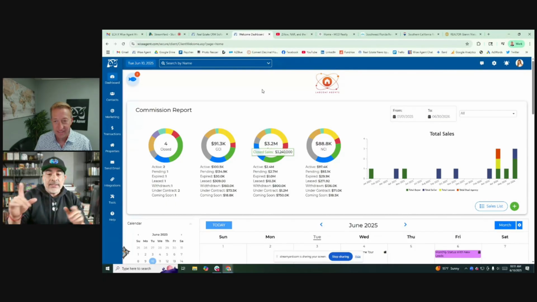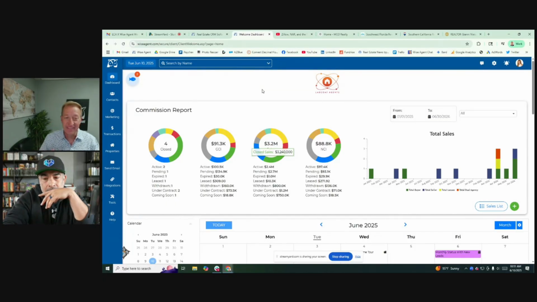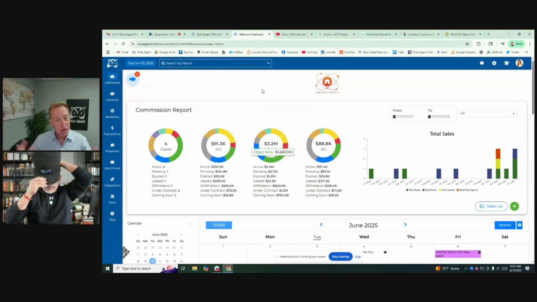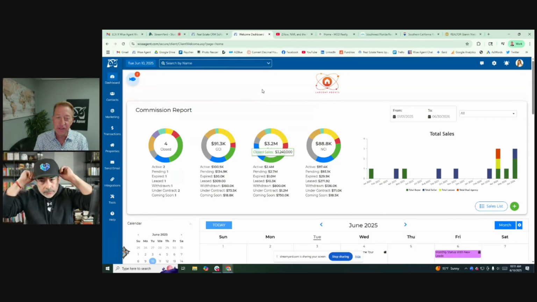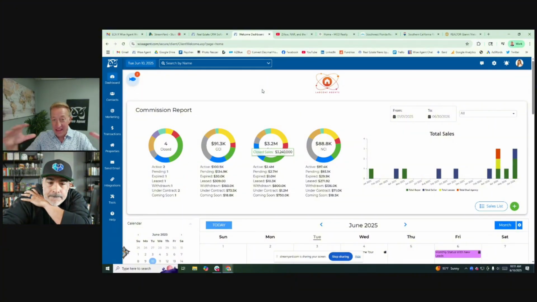That alone. That's interesting. Yeah. I didn't know that. And we have people that's all they use it for. And we're always trying to get them to use other pieces, but whatever you want to use it for. So this is only $49 a month, you guys. So if any one of these pieces is valuable to you, it's probably worth that in just using that one spot. Now I'm going to show you a real game changer right now for a lot of people, is under our transactions.